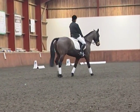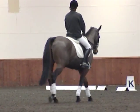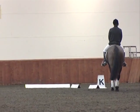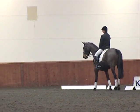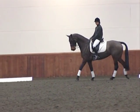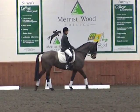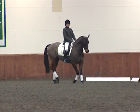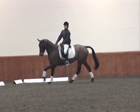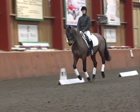Extended walk — the mare has a good walk but she just needs a little bit more purpose and a steadier head. You can see how she's just coming up a little, losing her attention, and coming a little bit against Jane's hand. She needs to relax into the medium walk and keep the head still. It's important in this walk that you keep it forward and energetic — with these walk periods the horse has really got to take you around. If it backs off it's very difficult to keep the clean walk. Tightness in the neck coming into the canter — it drew back rather than went forward into the transition.